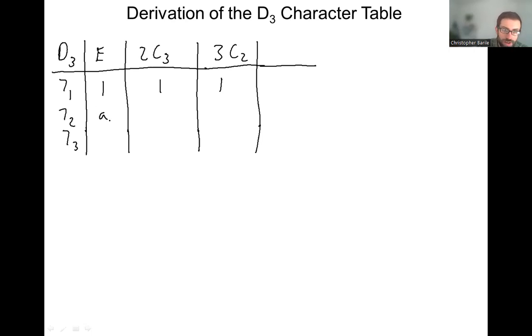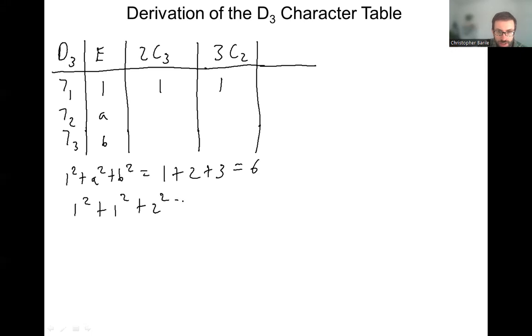And then the next thing I always like to do is figure out these A and B values, the values underneath the identity class. We call this the dimensionality. There's another character table rule, again, see the character table rule video, which states that the sum of the squares of the dimensionalities, so we don't know what A and B are right now, but we're trying to figure that out, is equal to the order of the point group, which is just the total number of symmetry operations in the point group, which we already said is 6, right? 1 here, 2, and 3. And these characters underneath the identity, the dimensionality, have to be 1, 2, 3, 4, or 5. And they're almost always 1s, 2s, and 3s, okay? And so the only way to get something valid is if one of these values is a 1 and the other value is a 2, because 1 squared plus 1 squared plus 2 squared equals 6. So now we can go in and erase our A's and B's after we figure that out and put a 1, 1, and a 2.